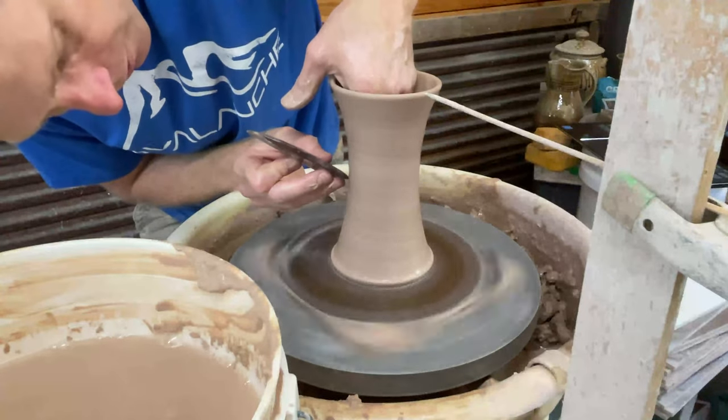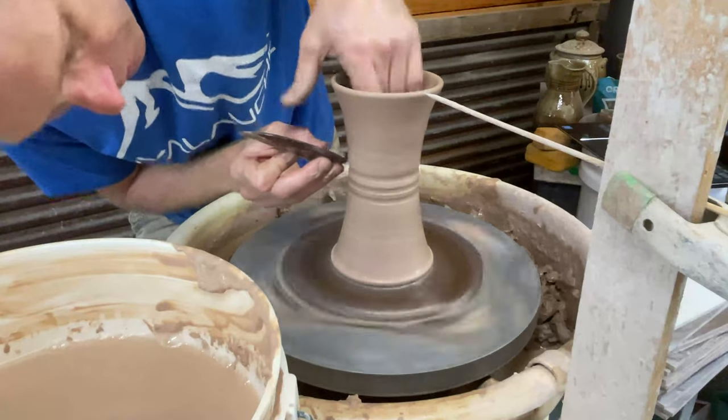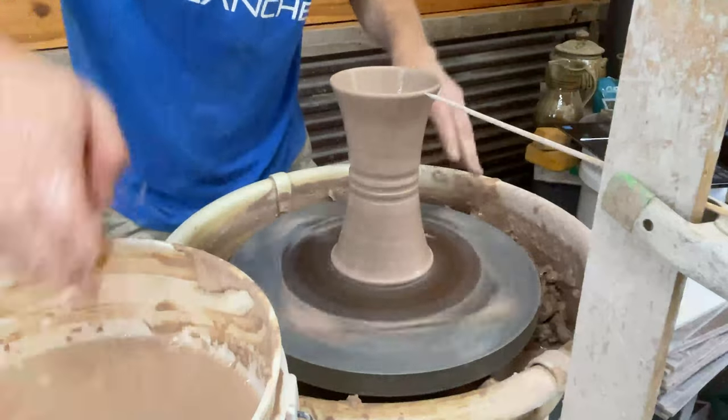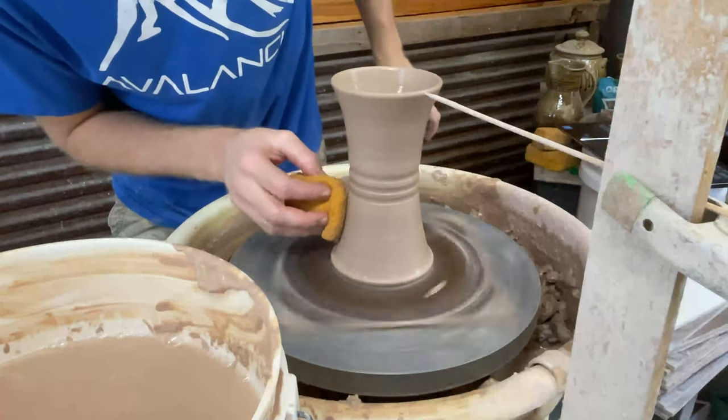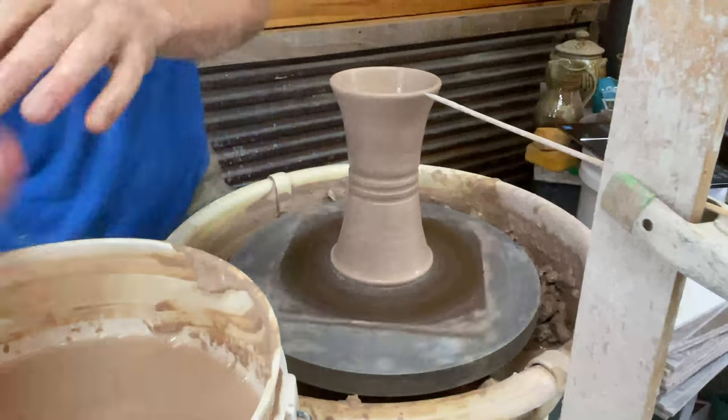I add a little bit of water to the midsection before I do these ribs. That's why I do that sponge on there. I'll dip it in my water and then add a little bit, just to make it a little bit smoother for putting those ribs or grooves in the center.